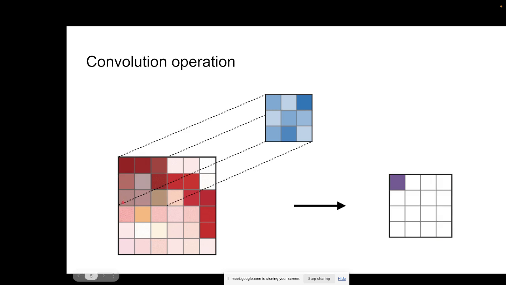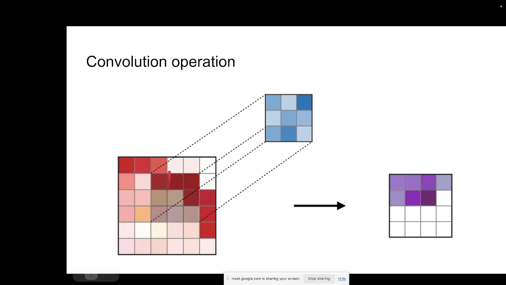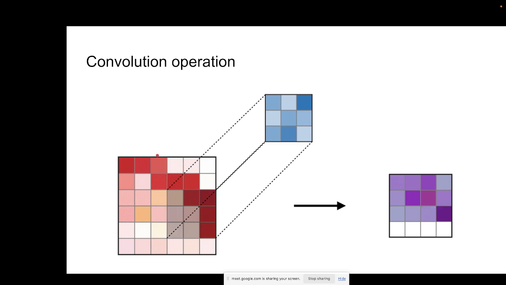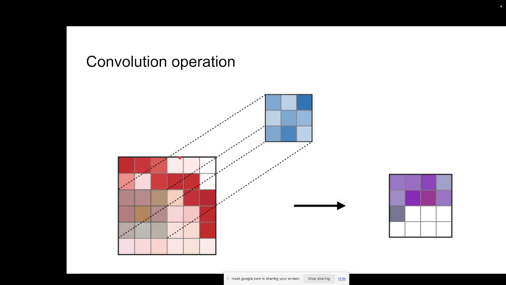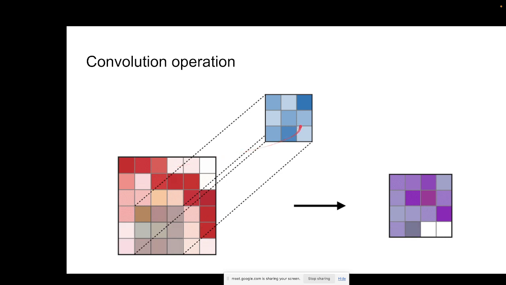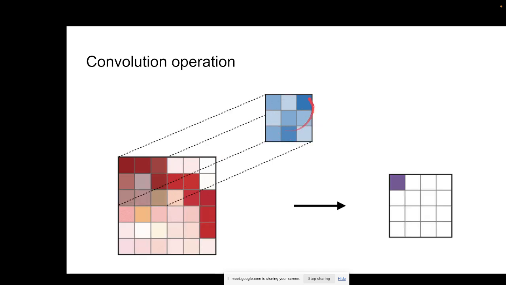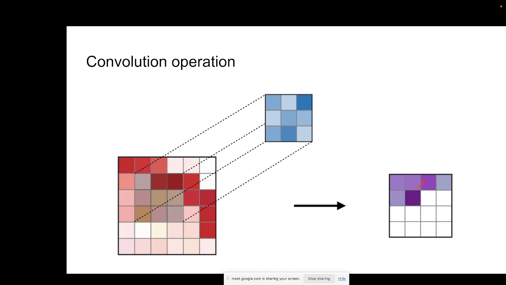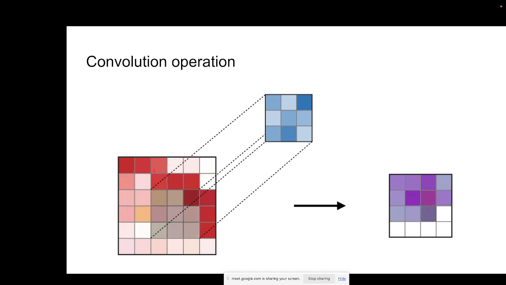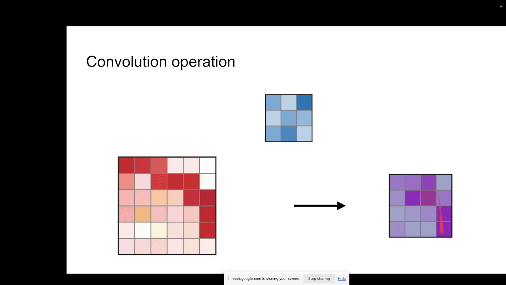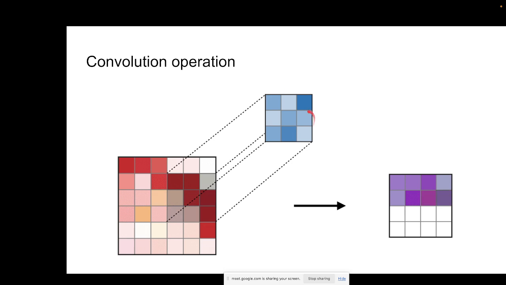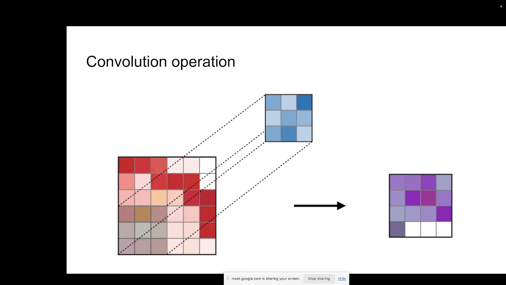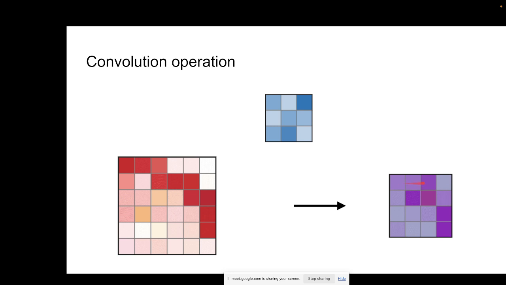Now we will simply put it over this particular 3 cross 3 window and do a dot product. We will get a value, and we will put it here in the first position. Then we will take the second window, do a dot product with the filter once again, and put it in the second position, and this will continue until all the positions are filled. Just see here that if you have a filter like this and a window of the same size, what you get in the output is a scalar.